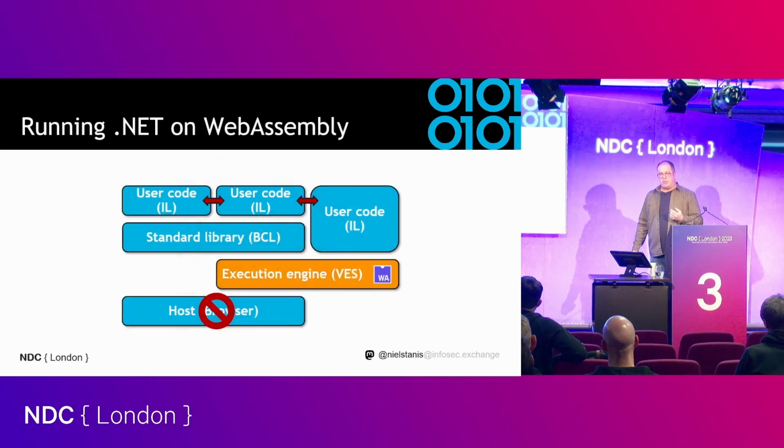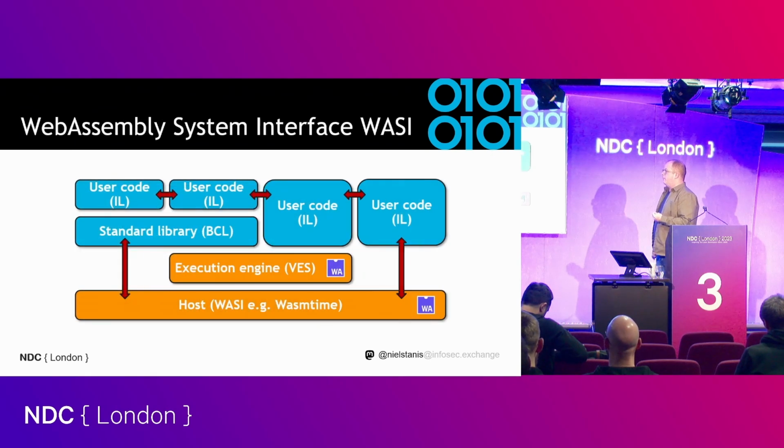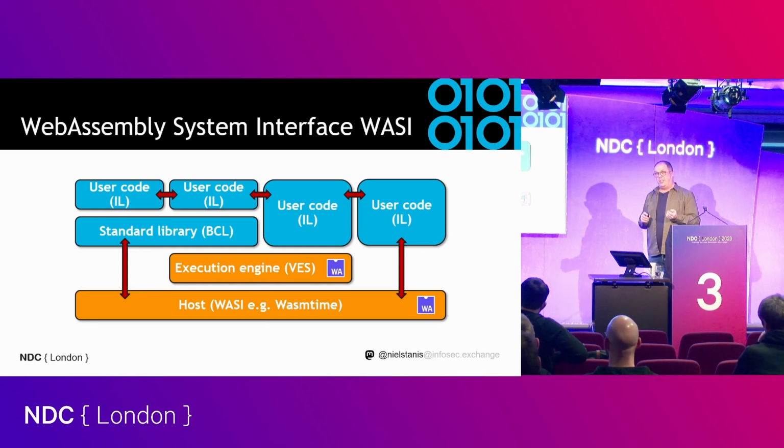But I want to run .NET on WebAssembly outside the browser. So I want to eliminate the browser component that's underneath. Are we able to do it? Long story short, there is a thing called WASI, which belongs to WebAssembly. If you look up the specification, you will find a whole specification. But WASI is the equivalent of .NET Standard to some degree, right? Because with .NET Standard, we were allowed to converge base class libraries into eventually having one .NET framework, right? With all the problems tied to that.